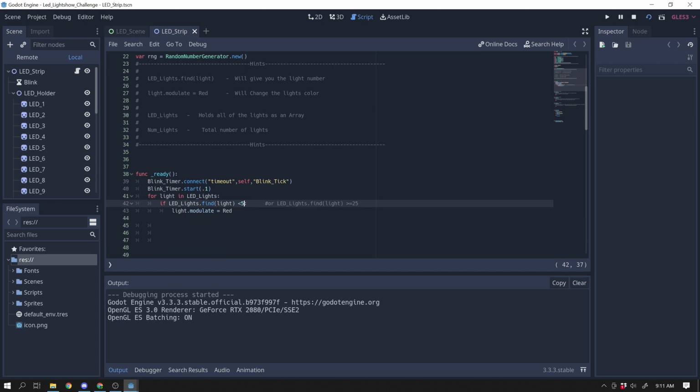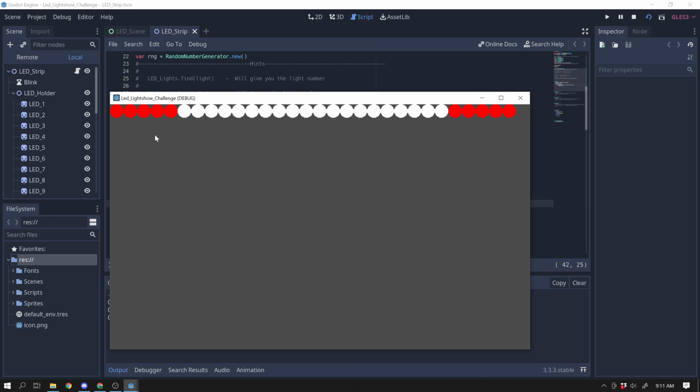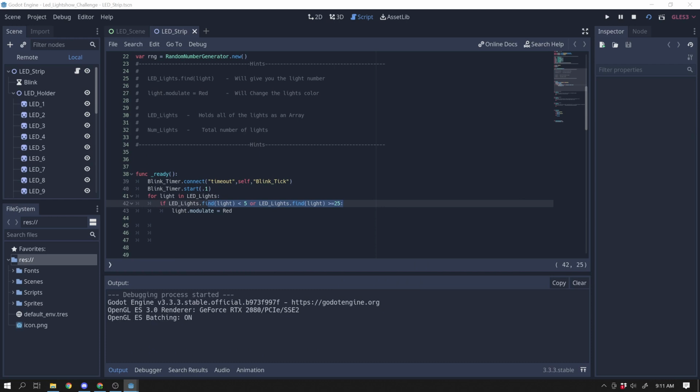And then instead of having 2 if statements, you could just write an or. Now notice that you have to write the first part of it 2 times in a row. I'll put a colon at the end. So it says you have to put the address: if the address is less than 5 or if the address is greater than or equal to 25. So I kind of put both of those lines together. This will give the same result for both of them, even though I use 1 line on one and 2 on the other.